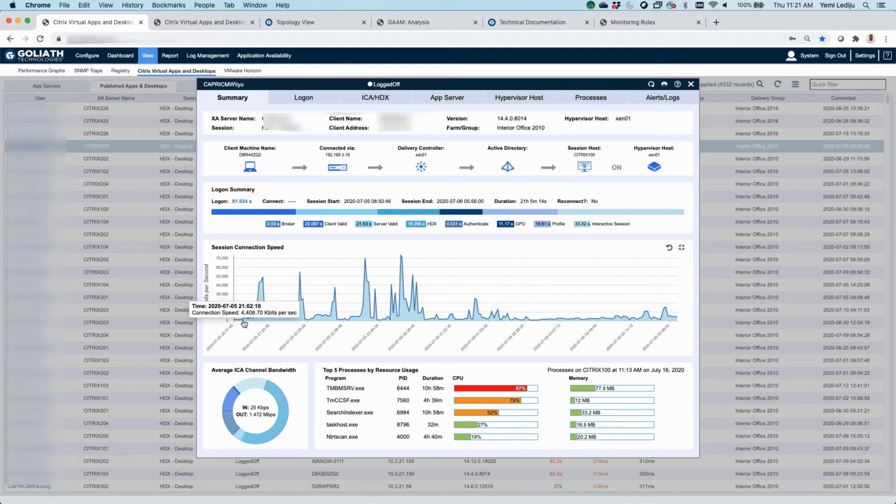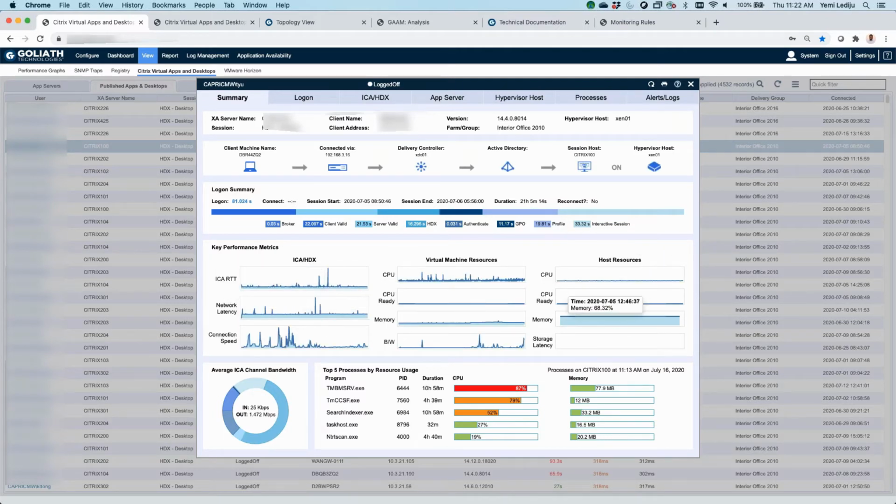And if we look here on this session, you can see that this user has a very inconsistent network. And at the points where it's low, it is very low. We're talking about 2 megabits per second, 1 megabit per second, which really isn't enough to have a good Citrix session. So if I was troubleshooting this particular scenario with this user, I'm able to tell that this is a problem from the user's location and not a problem from the data center, and rule out all of these other components as being the root cause.